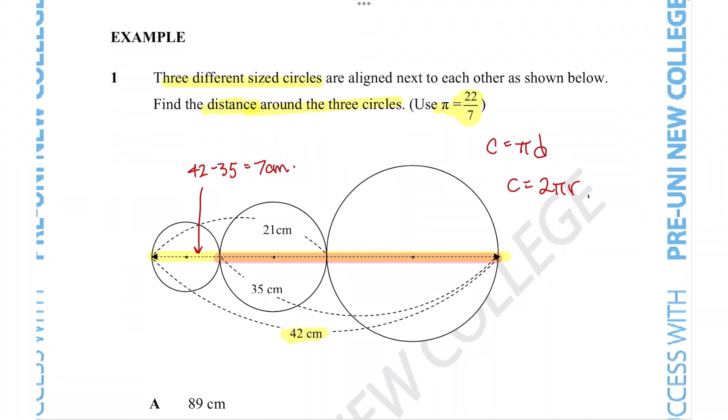Then we can use that information to figure out the next diameter. See how this side is 21 centimeters, so that's this length. Now we also know that this is equal to 7 centimeters as just calculated. So we can find the difference by looking for this diameter, which is 21 minus 7 centimeters, which then gives us 14.